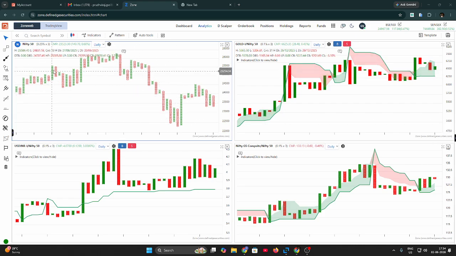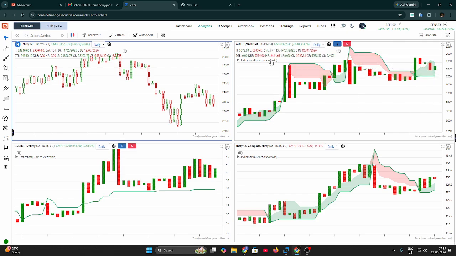So now you understood. I went to indicator, I put the chart. Now there is a difference between that chart and this chart. Here you are seeing only Nifty 50. But what do we see here? Gold versus Nifty 50. What did I say? We will look at relative strength. Is gold outperforming Nifty 50? That is not good for Nifty 50. Ideally Nifty 50 should outperform. But here you see gold is outperforming Nifty 50.